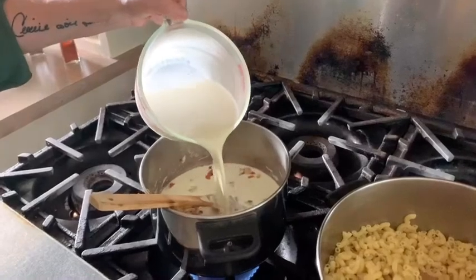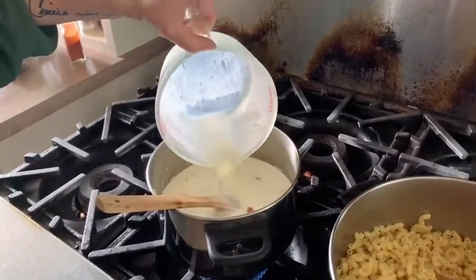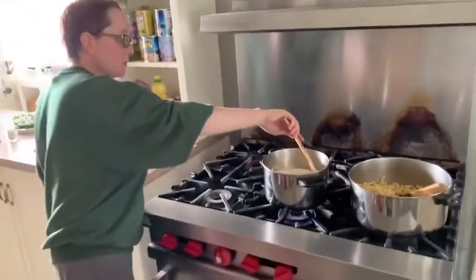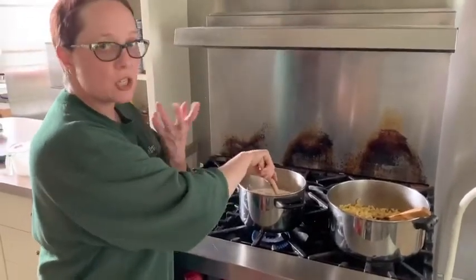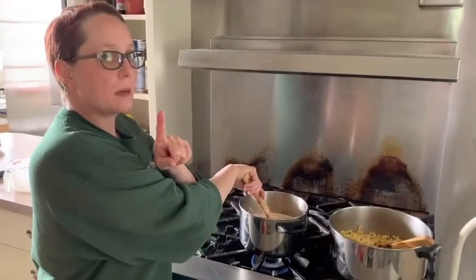And then I'm gonna turn this down onto sort of a medium-low temperature. And we're gonna stir this for probably the next 5 or so minutes until all of that milk has thickened up and it becomes a luscious sauce. And then we're gonna add all of the cheese, and I'll tell you about those cheeses in a moment.